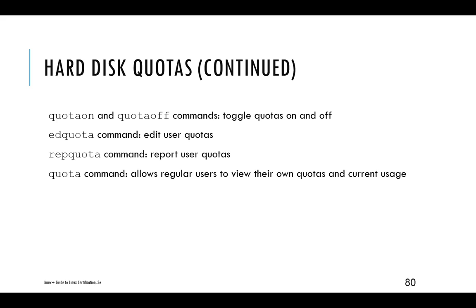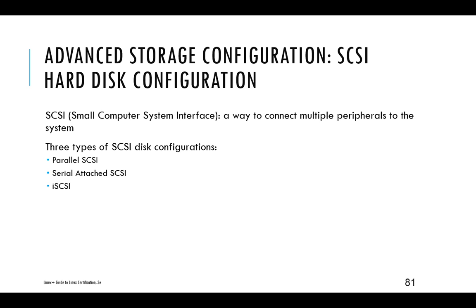Again, in my etc directory, what's the name of that file again? fstab. You can turn quotas on or off, and then you can set them. You can edit user quotas, you can report user quotas, or you can just do a quota command and set them that way if you want to. I like setting them on the login so that when they log in, it automatically will check and add it on there, and they can't do anything about it.